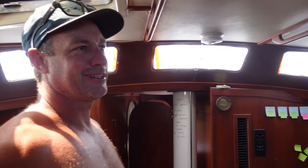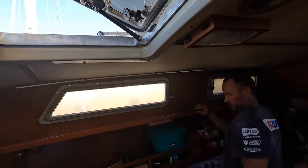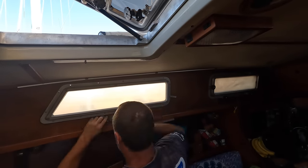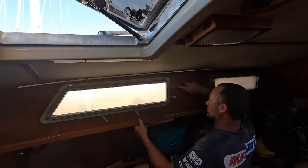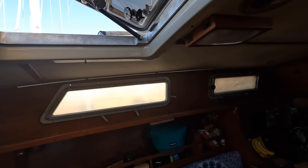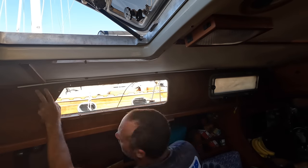Oh, look, these windows are bloody taking some time, I tell ya. It's an absolute pain in the backside. It's very tedious, torturous work, but we're slowly getting there. They're old cast hatches, and I just want to do them before we know. Like, it doesn't rain here in California, so we don't know if anything leaks, and I don't know who sealed them first or whether they've ever been resealed, so I'm gonna do them all.